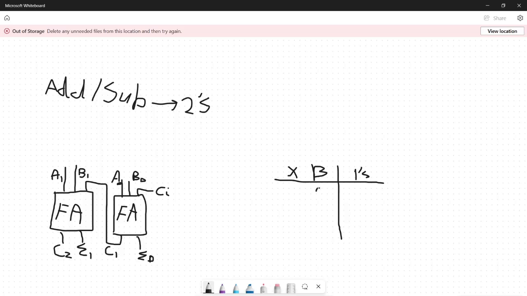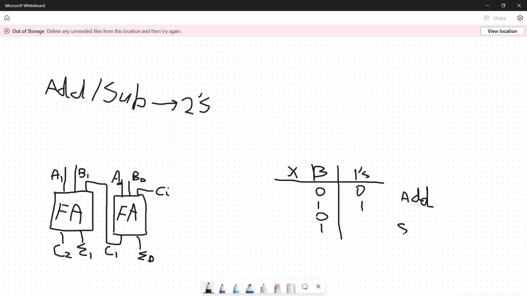So when B is 0 and B is 1, when we're adding, our output needs to be 0 and 1, because B needs to remain the same when we're adding.